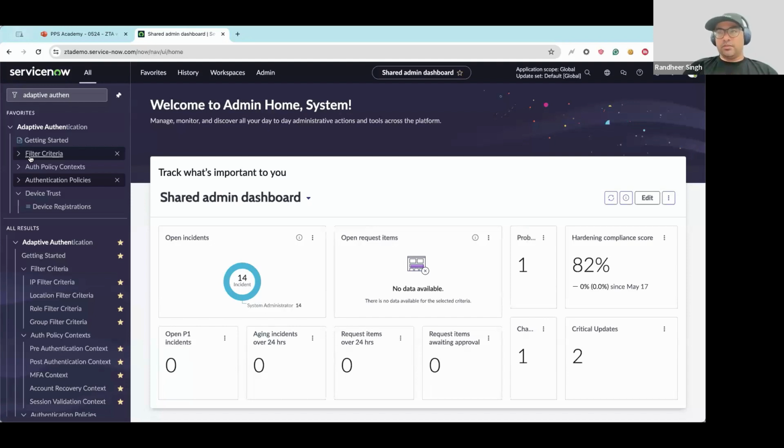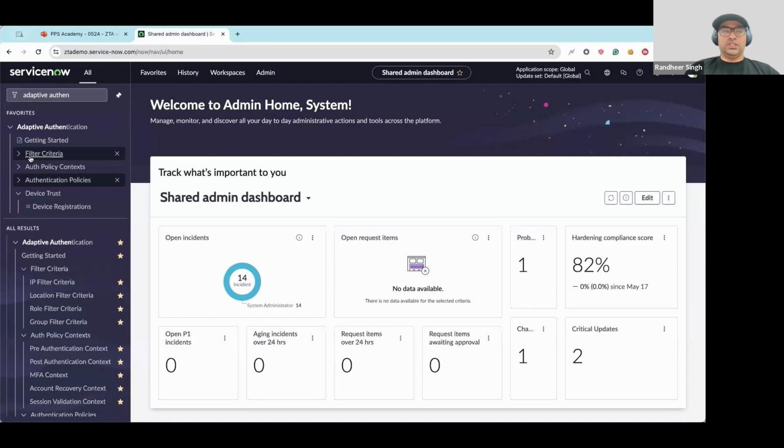Once your inputs are associated with policies, then you define your conditions. And then you associate your policies to a context. Context is nothing but an enforcement point. And when one of the conditions associated with the policy is met, then the security control gets applied. Okay, so our current use case for the demo purpose today is very simple. The admin wants to create a policy that says that admin users, being high privilege users, should only be allowed to log in to the instance if they are on a trusted network. And for all other users, they are okay to have a session from anywhere.